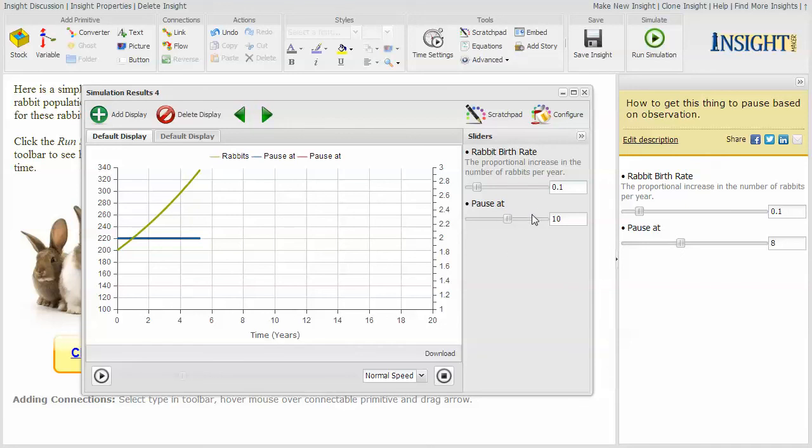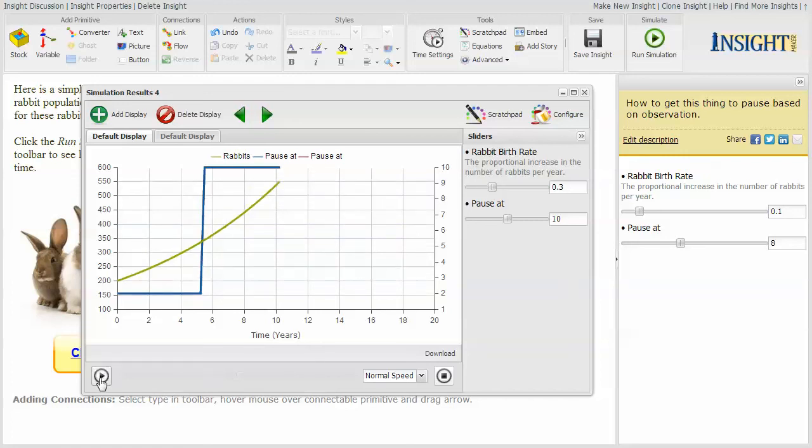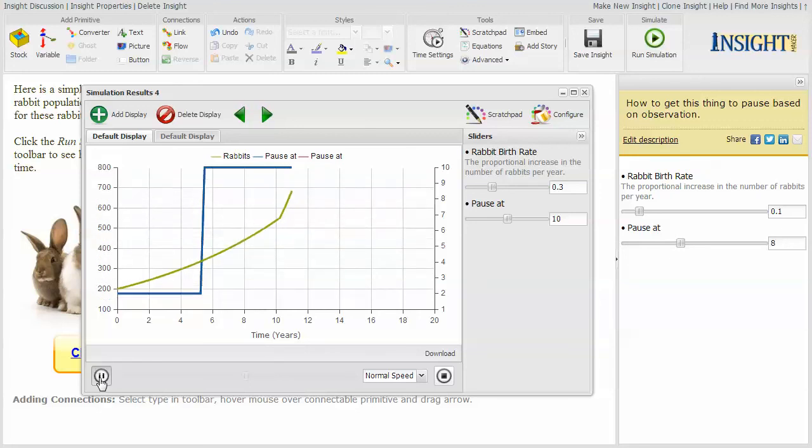So now I want it to pause at time 10, and it will go ahead and run over to time 10. It will stop. I can change this, and then it will step 0.25, or a quarter, each time I click the button.